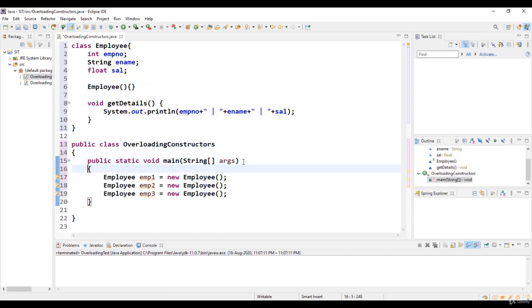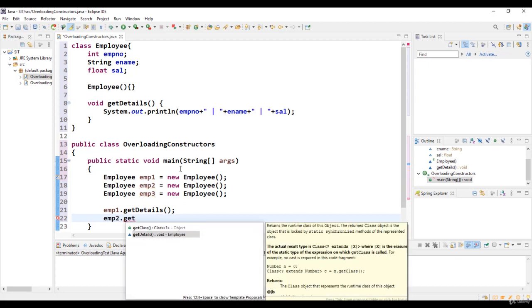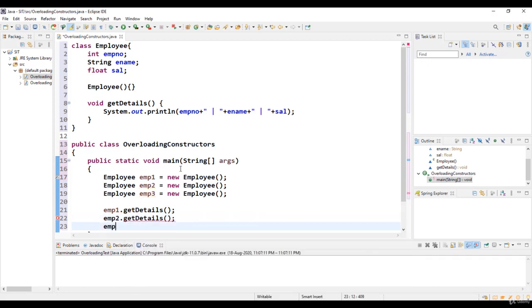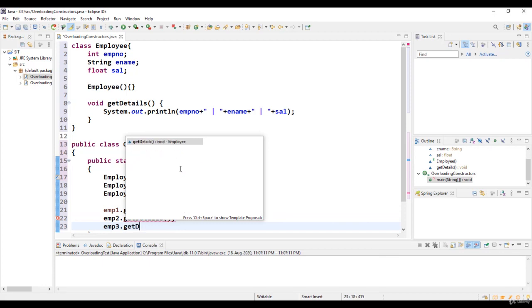Whenever you create an object, and we are creating three objects, the constructor will be called three times. Then emp1.getDetails, calling the first object's getDetails, the second object calling getDetails, and the third object calling getDetails.